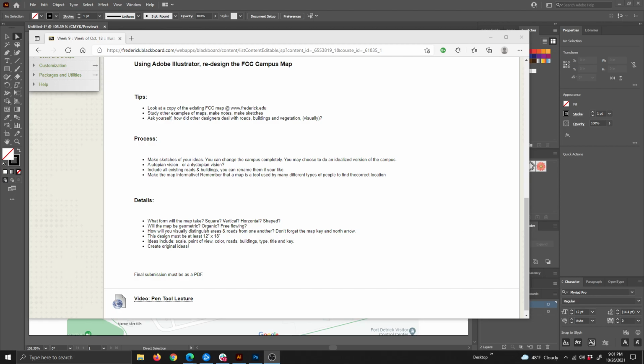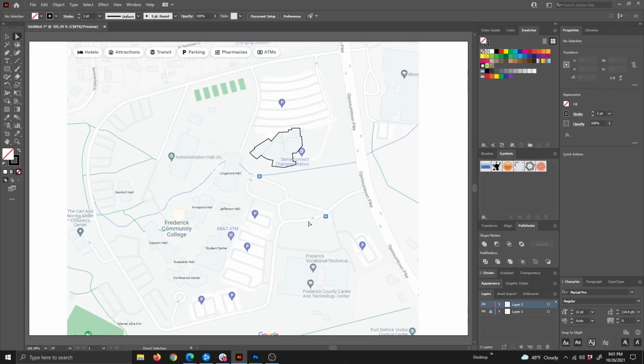And just be unique, have fun, come up with something that you would be interested in exploring while you're getting comfortable with these tools. So for this, again, Google Maps, you can screenshot, crop it, bring it into Illustrator, make sure this is locked, make a new layer and however many layers you need on top of it, and create your map this way.